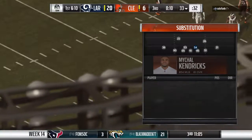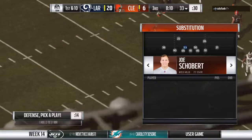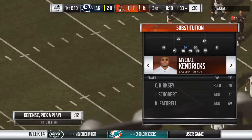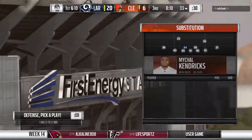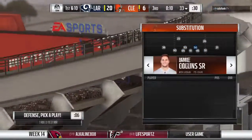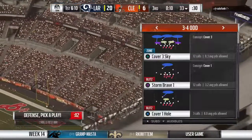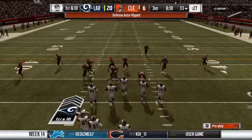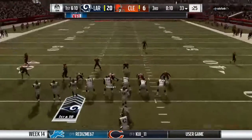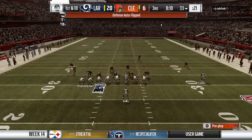This is sort of what you would call a put-away drive, isn't it? They score here, especially a touchdown, it's almost out of reach. It certainly feels that way, and I think that they're going to call their plays accordingly, because what you really want to do, even though you know the scoreboard is still up there and the game's going to go on, you feel like you can take the spirit away from another team, that their drive and will to come back and win can be taken with another score right here. It's still third quarter, but you just get that feel. Yeah, they're teetering right there on the brink, aren't they?